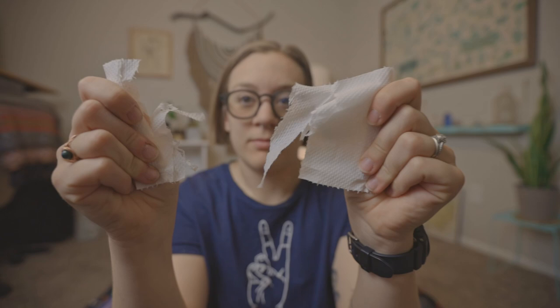A lot of people also ask whether it holds together because it's recycled. Yes, it does. I'm going to do a quick test — I'll tug on this square of toilet paper until it breaks. It takes a while; it is super strong, and I had no technical difficulties using Who Gives a Crap. But the best part is that even though it's strong when you're using it, when you put it in the toilet it dissolves very quickly. I put one sheet in a jar of water and shook it up, and it dissolved fast. I've also had no issues with clogging.